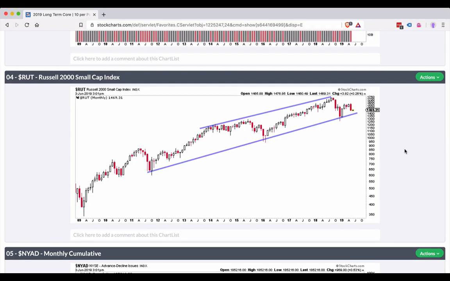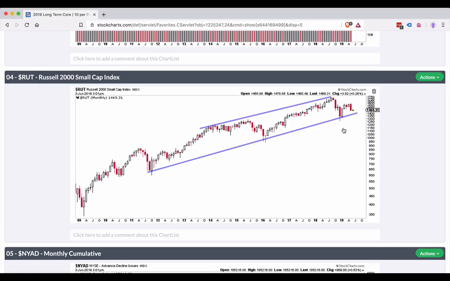Now, finally, if we look at the Russell 2000 and round out our U.S. indices here, you can see this had a much different look than all of the majors going into the past couple of months or even to start this year. We were nowhere near all-time highs. We are still trading in a pretty distinct channel that extends from the 2011 lows. We've been grinding higher and oscillating within this channel, and you can see we are still in the bottom quadrant of it, but we're holding above the support. We're holding above that trend line, above where we found support in 2018, and that's going to be important going forward.